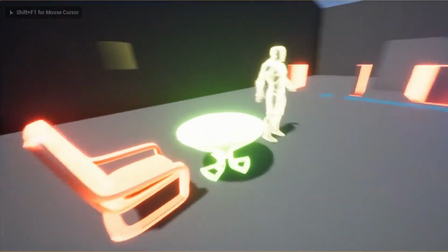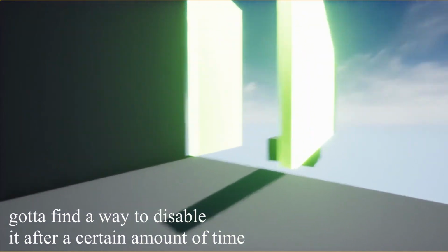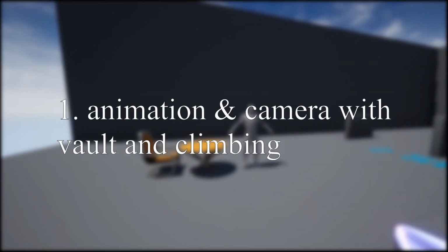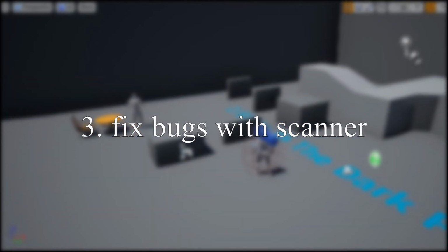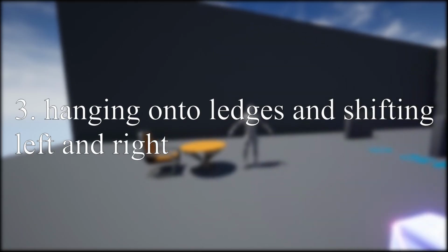Of course, there's more I'd love to share, but I'll save that for the next devlog once those mentioned things are further into development. Before I publish the next devlog, I plan to improve on the following: the flow of animations and the camera movement, adding a wall run animation and tweaking the physics, and of course improving on the scanning feature. I also plan to start on the following features, which involve basic puzzle solving, similar to games such as Resident Evil, walking sideways since it bothers me whenever I look down, and hanging onto ledges and shifting sideways. That's the basic plan for the next 2 weeks, so we'll see how it turns out.